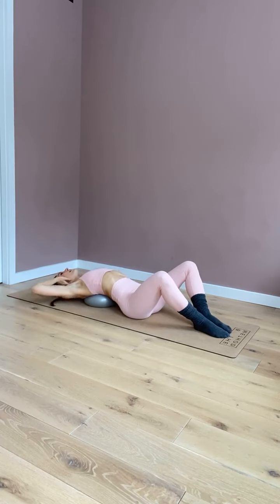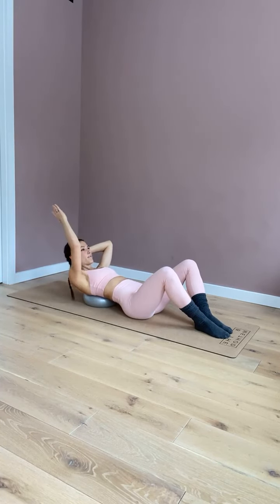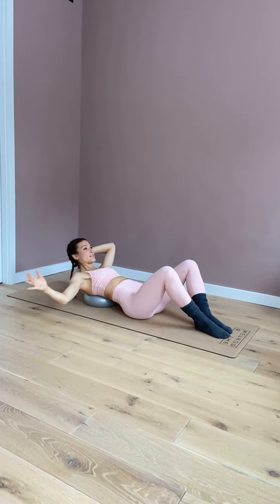Take your hands behind your head, giving yourself another little curl here. Your right hand is behind your head. I want you to stretch your left hand here. We're going to stretch it up over your head. We're going to stretch it in front of you here. Stretch it up. So we're just doing a little mini lift, reaching the hand, feeling how your arm is really nicely connected to the core. And now we're going to go out to the side, and then up, and out to the side. Trying to stabilize your body.